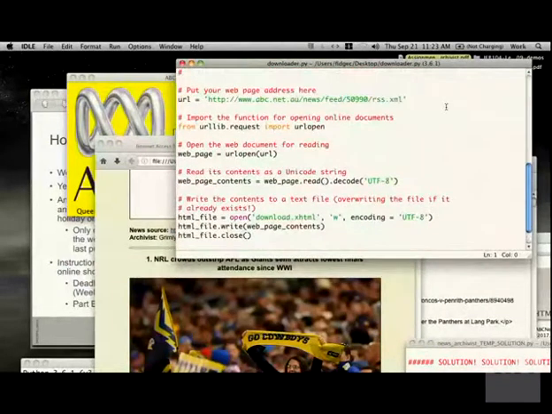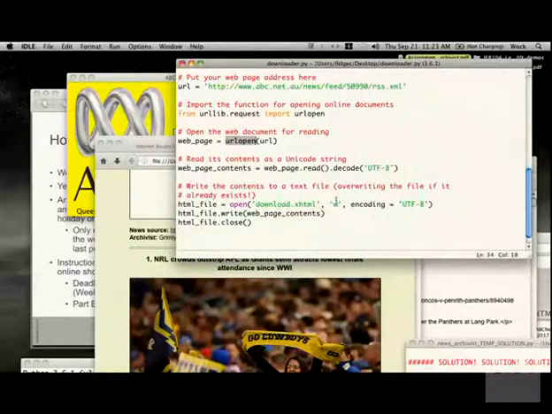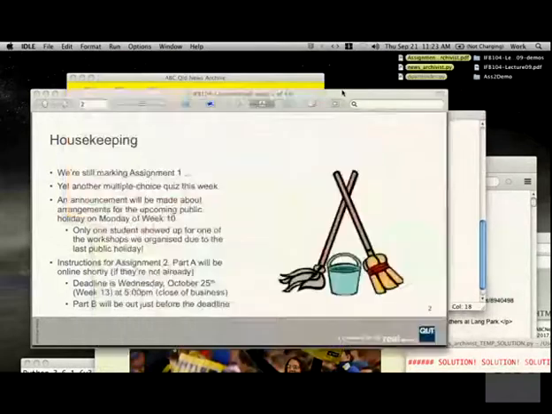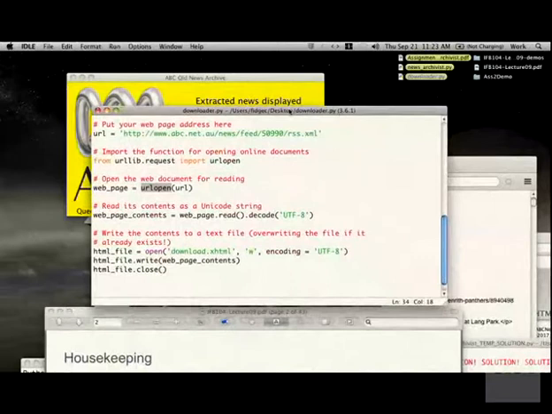And all it does is download a web page using URL open. This is the thing you'll need for opening web pages. It assumes that the web page is in Unicode format, UTF-8. So it downloads the contents and decodes them in that format and spits them out to a file. So at the moment I've got the URL set to be the same one I've been using all along, the ABC News Queensland. And so if I run this little file, so let's run the downloader with this as my URL, it'll create another file on my desktop here with any luck.